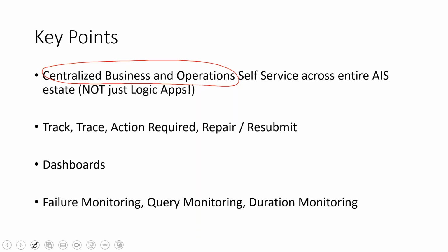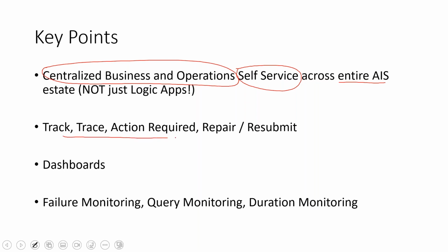By having this centralized view, we can then open up self-service. That's where we empower business users to manage their own transactions, and we reduce support tickets by doing that. We empower the support team to do more than just escalate a call to the next level. They can actually go and see what's going on and troubleshoot. It's across the entire AIS estate. Really it doesn't just need to be AIS. BAM's not just Logic Apps, it can be all the other different component types, such as Data Factories, etc. We'll look at that in a minute.